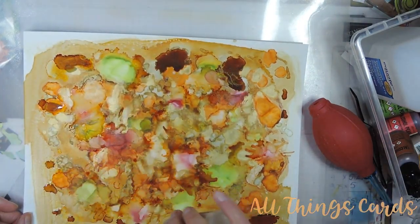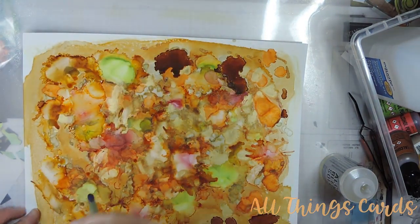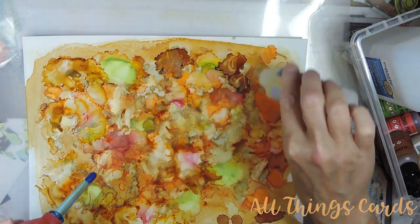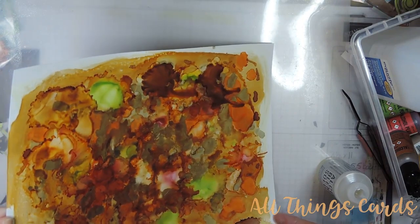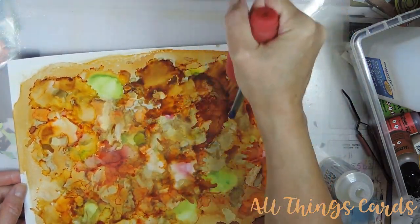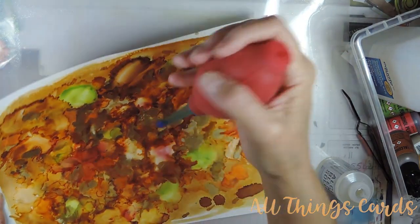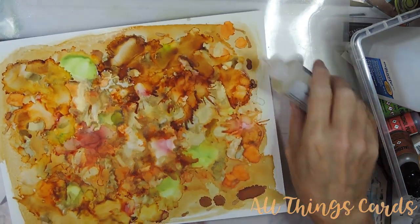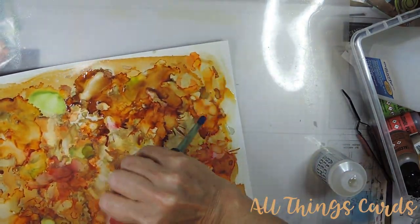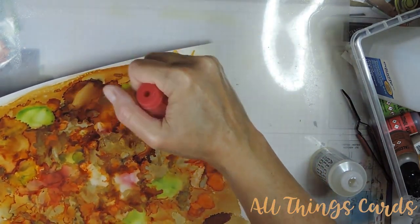Just get a little bit. Start with half the paper, because I'm not the fastest. Floppy one there. And yes, this is a very vibrant piece of paper, but I'm making leaves and they're really teeny tiny, so it should be very nice when it's done. And back over here. Sit for a sec. Those edges, I really like the way the edge movement looks when you get the white bits part of it.